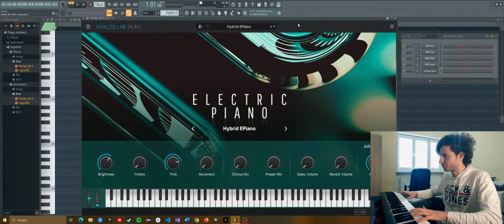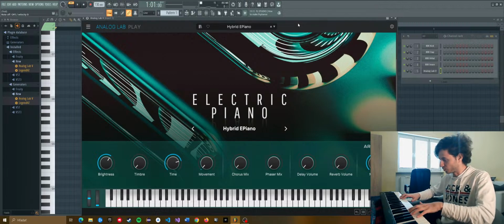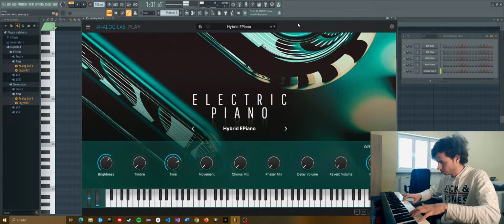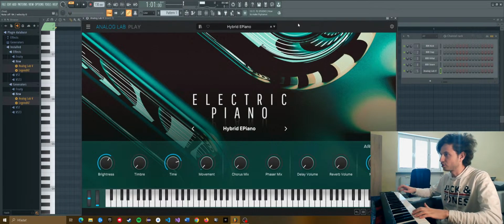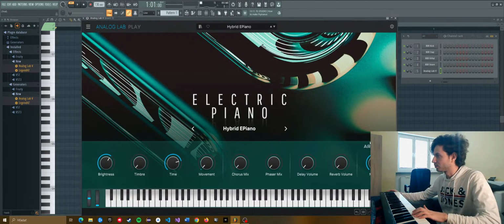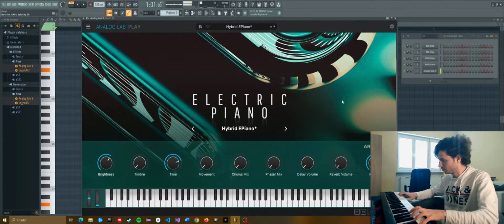I will try to play something else, maybe something quicker. And by the way, if you think it's quiet, you just push master volume a little bit higher. So I will try 94%.